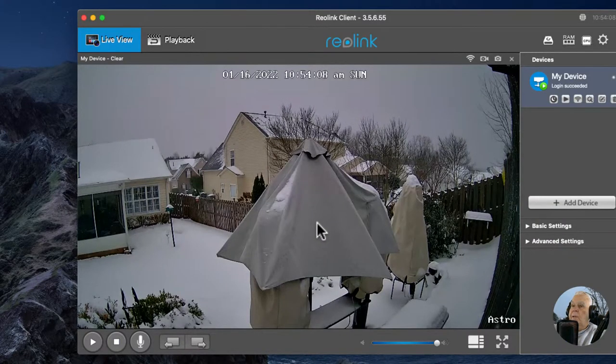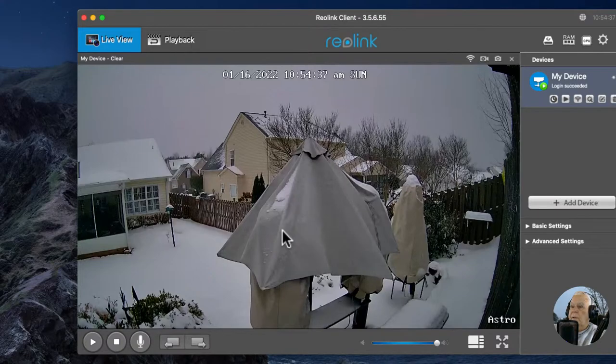I actually bought my first one when we lived in our other home, which had zero view of the sky. I had to put my telescope up in my front yard on a little concrete platform off our front steps. When I had two or three clear sky nights I really didn't want to take it in, so I bought one of those covers to get through two or three nights. I was also a bit worried someone could have stolen it — we had a large front yard all the way to the street.